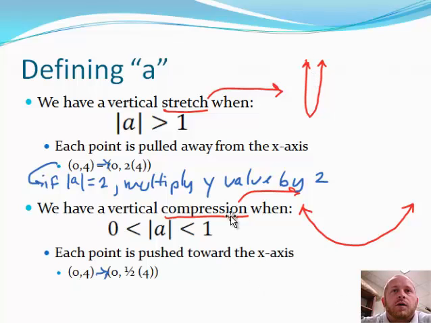Then you have the vertical compression, the second part. This one's a little more complicated. When you have a vertical compression, you're looking at numbers that are greater than 0, but less than 1 on their absolute value. So you can see right here, 0 is less than the absolute value of A, which is less than 1. So in this, you're going to have a decimal or a fraction that's a positive number.